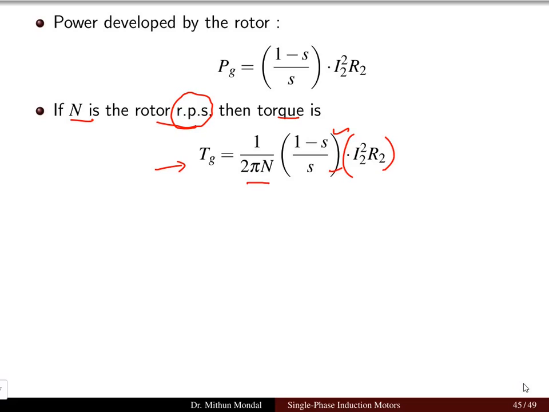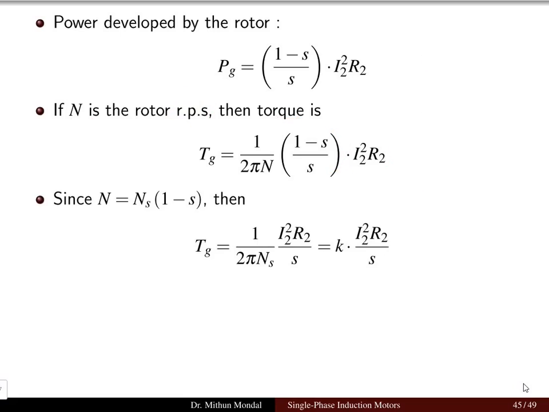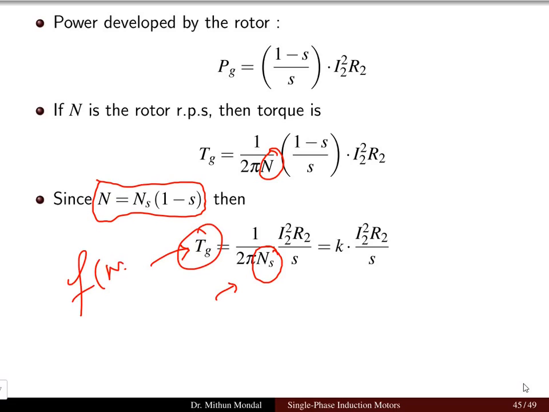These equations were well derived when we were discussing the three-phase induction motor. Now remember, in the induction motor, the actual speed will be Ns(1 minus s). So for the gross torque that we compute here, if instead of the actual speed we put the synchronous speed, then our equation will change a little bit. So this is the gross torque as a function of the synchronous speed. This is the gross torque as a function of the actual speed of the rotor.